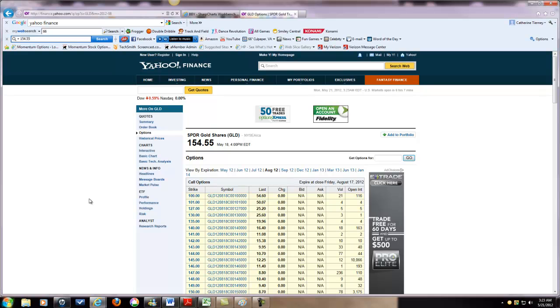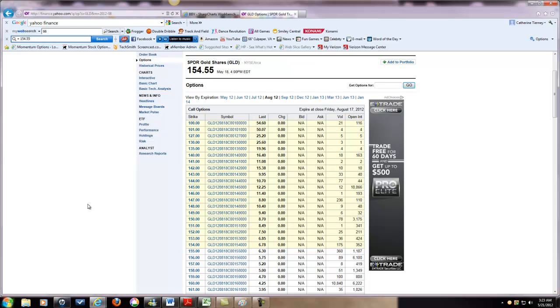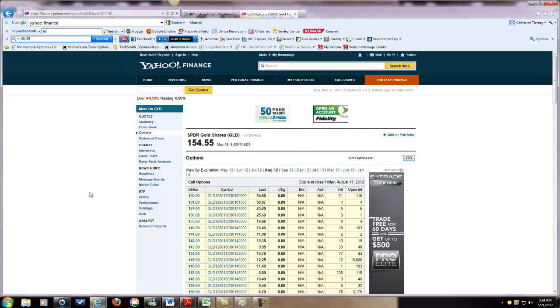But I am looking at some option trades for gold. I just wanted to show you this real quick to keep in the back of your mind, because it's not one of my favorite trades right now. The other trade I'm going to put on the watch list is probably a financial.